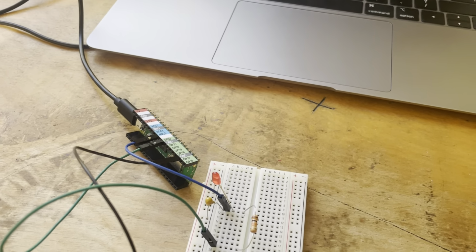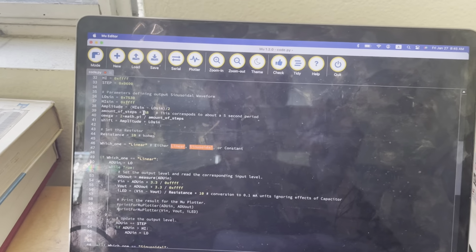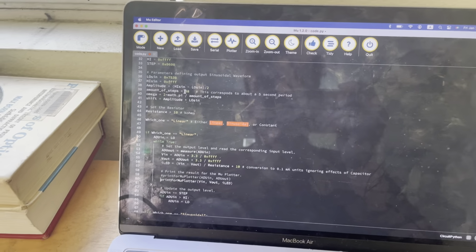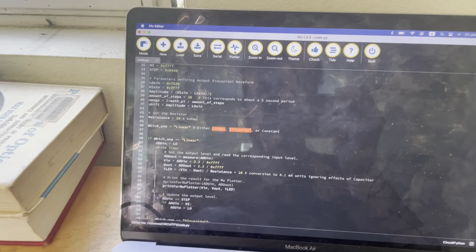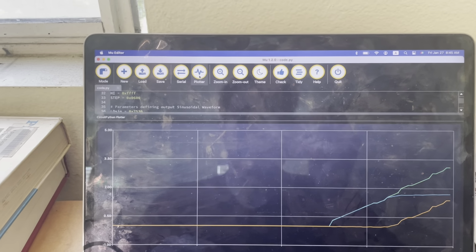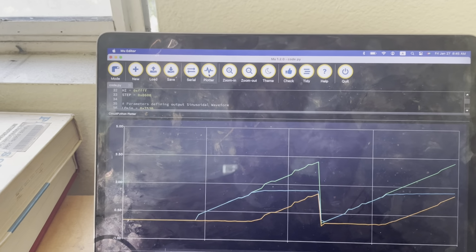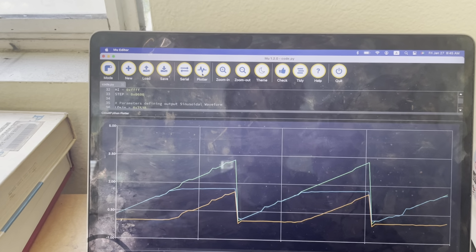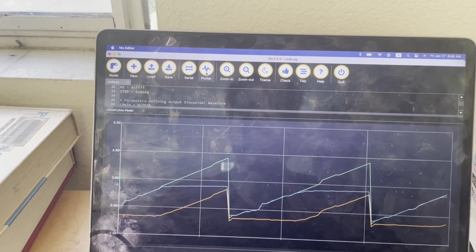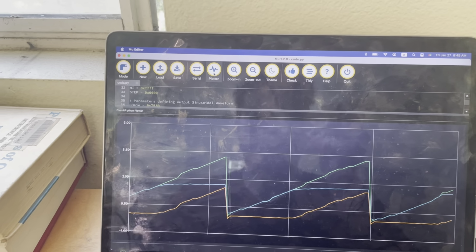If we want to see explicitly what's happened, we can go to our code, comment out our previous plot, and just print this new plot, which will print the voltage in, the voltage out, and then the current through the LED. Save, and then plot. Again, we have three lines. The green line is our voltage into our circuit. The blue line is our voltage at the point of the parallel junction. And the orange line corresponds to the current at the LED.